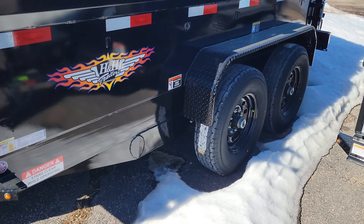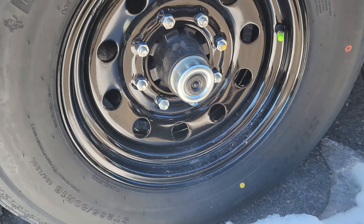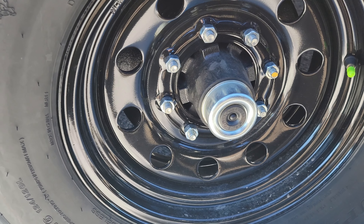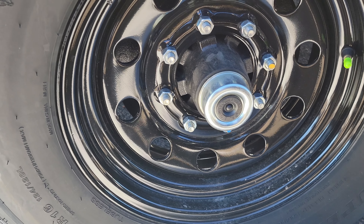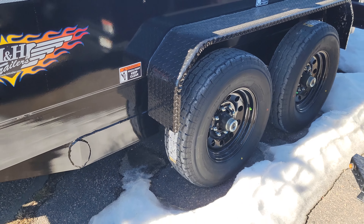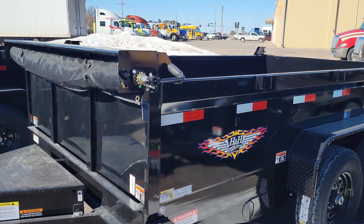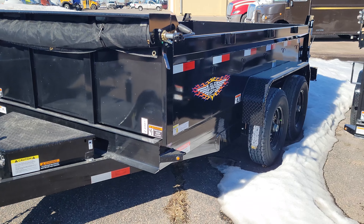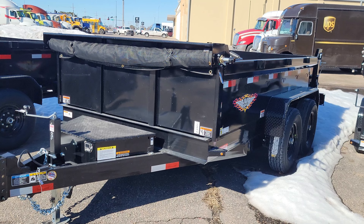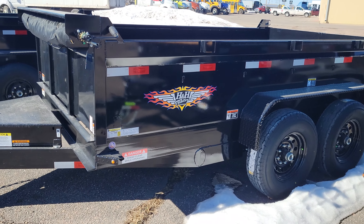Secondly, nearly all of our trailers come with what's called an easy lube hub. This grommet right here — you can pull that off and there's a grease zerk right behind it. You just hook up your grease gun to it and give it a couple of pumps to each hub, so all four in this instance, for every trip. You've got to make sure there's plenty of fresh grease in there, otherwise the hub is going to overheat, wear out, fail, and you could lose a tire that way as well.